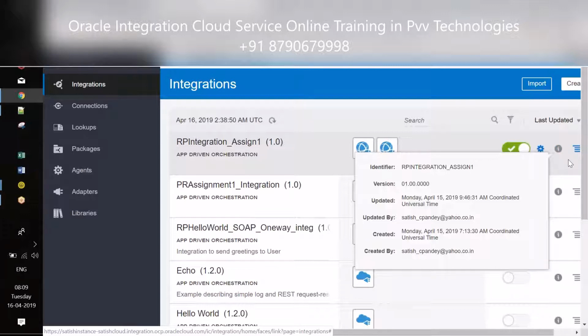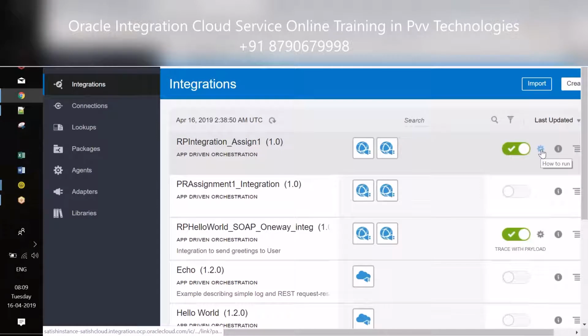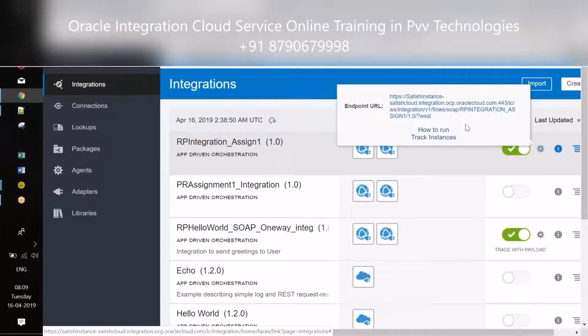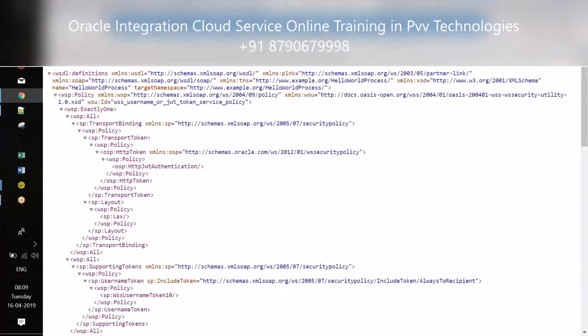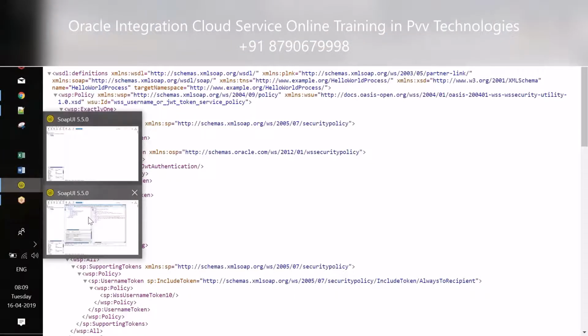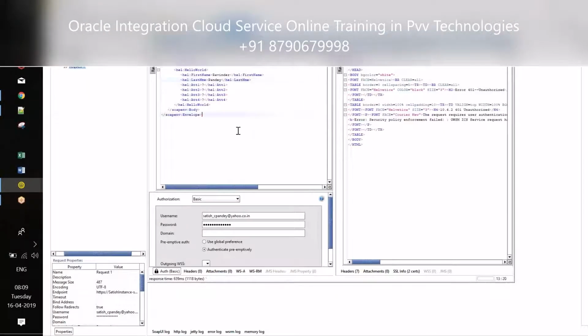There is a gear symbol, right? This one? Yeah. This should have the endpoint. See, here it is.